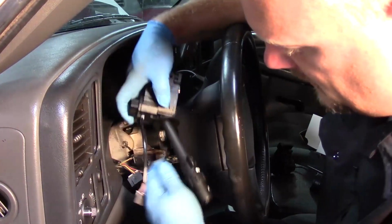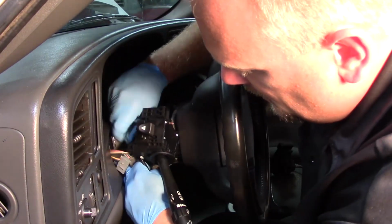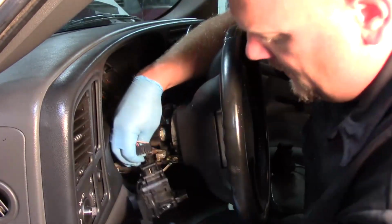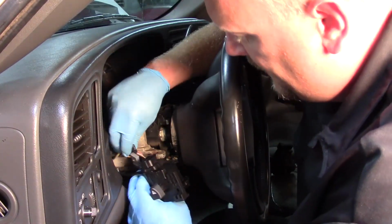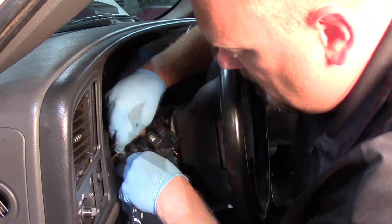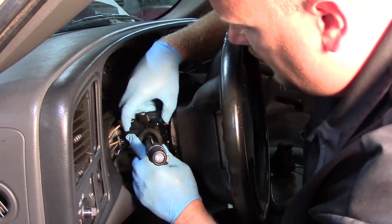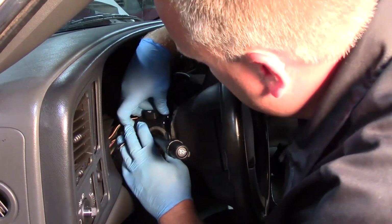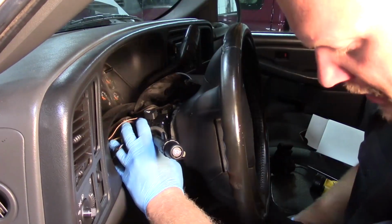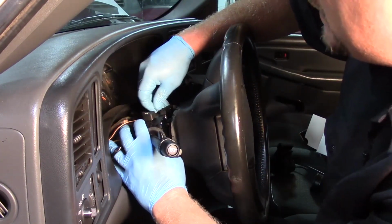Now with my new switch, I'll reverse the procedure. I'm going to plug in the connector down below first. Once that's locked into place, now I can make the connections on the back of my switch and make sure I've got good solid connections there. And I'm going to depress the little connection piece here so it slides in a little bit easier. But once that pops into place, now I just got to go ahead and I can install my screws that I removed.